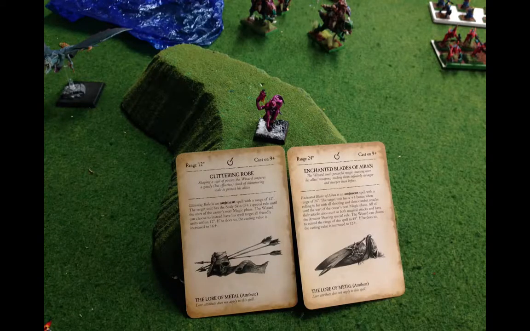My other Herald, this pink guy, has got Glittering Robe, so he can give a 5 plus Scaly Skin to someone. And then also Enchanted Blades of Aban, which is probably my favorite spell from the lore, which gives the unit +1 bonus to hit, and also gives them armor piercing. It's really good for Beasts of Nurgle because normally they hit on 4s, so this way they're hitting on 3s, and also gives them -2 to armor saves instead of just -1. So it's really good value on Beasts of Nurgle.